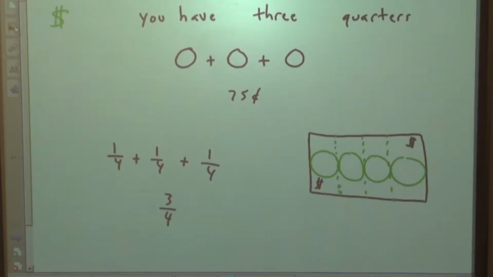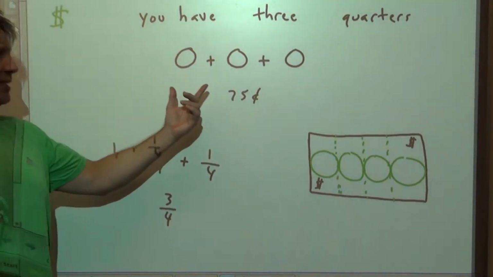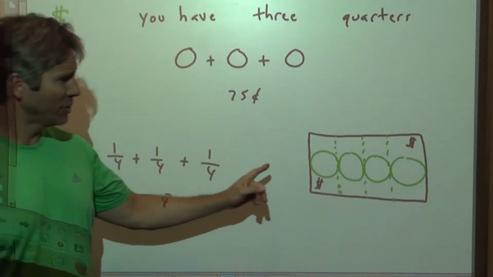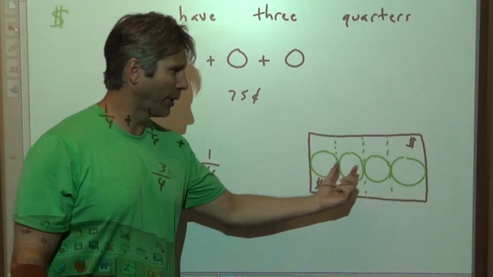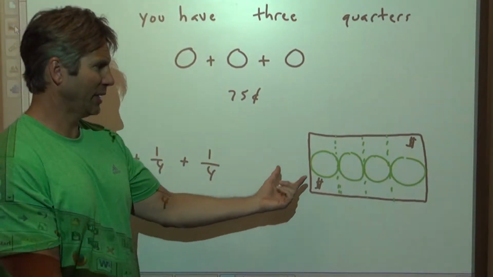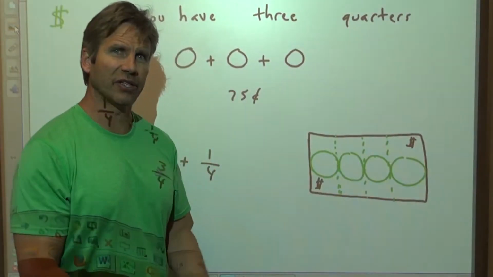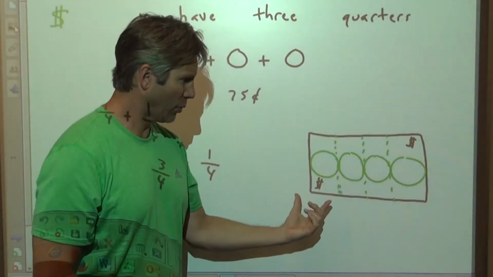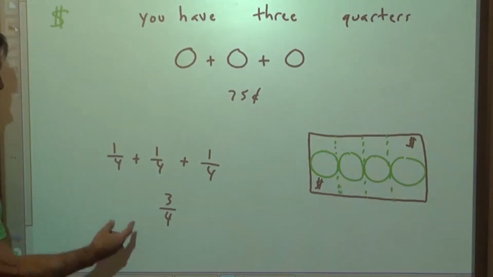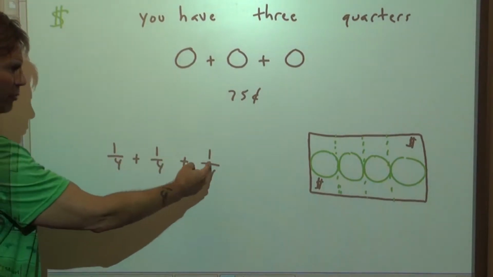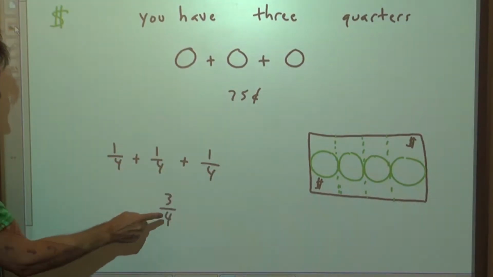Let's look at basics of working with fractions so they don't freak us out. Let's look at what information is contained in a fraction. Think of money. You have 3/4, 75 cents. Well, if you chop a dollar up into 4 equal parts, monetarily speaking, they're 25 cents each. Each fourth is 1/4. It's 1/4 of a dollar. So if you had a fourth plus a fourth plus a fourth, you end up with 3/4.